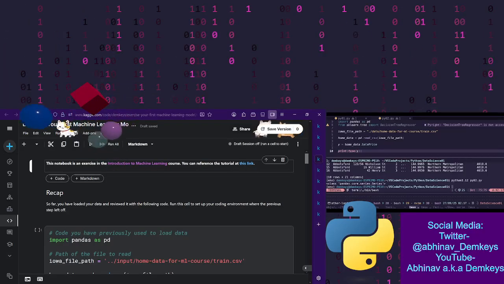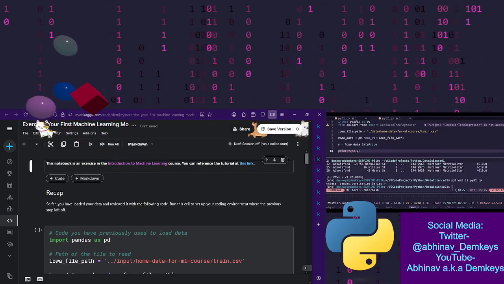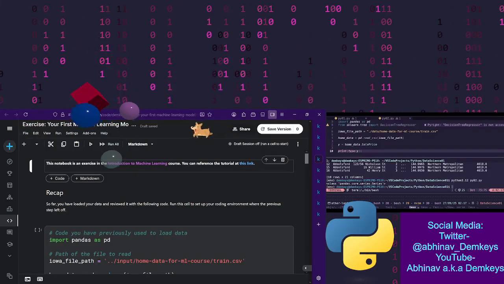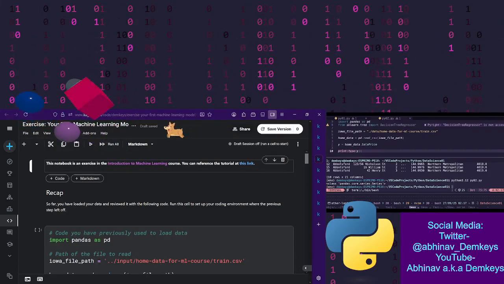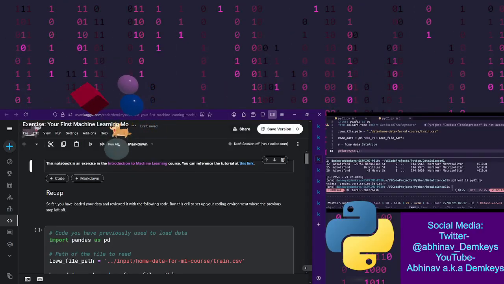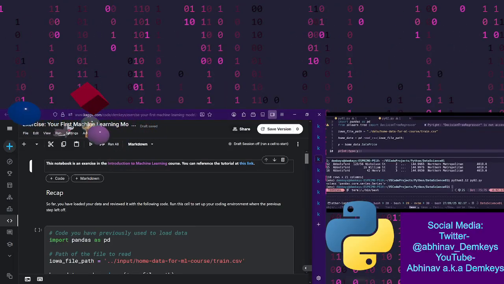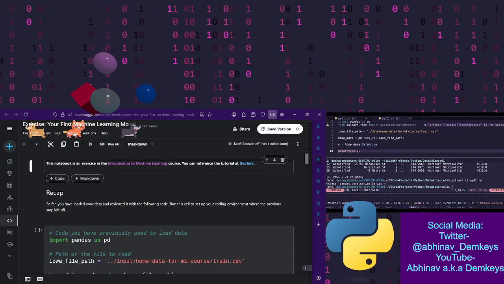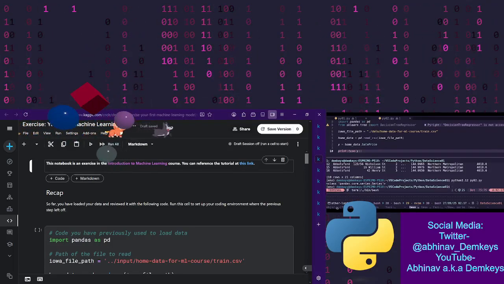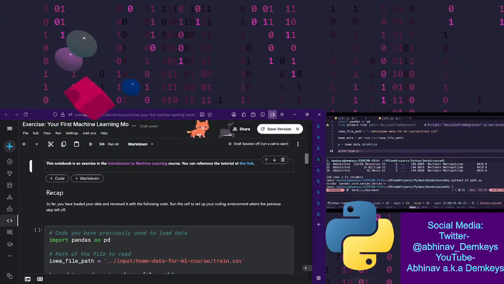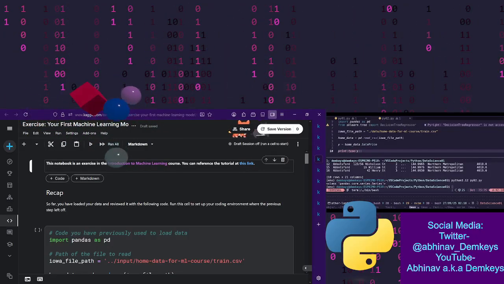I would need to open up Firefox and then restore. Okay, LXC container. Oh, Proxmox. That's what it was called.